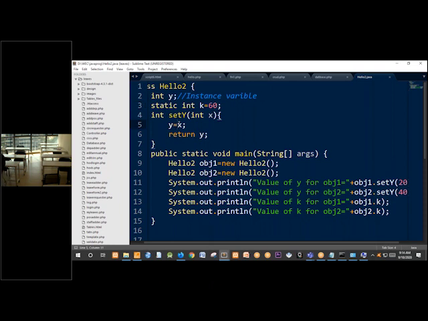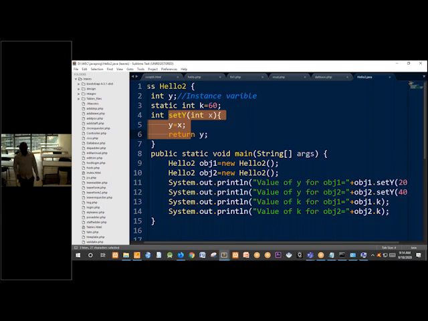So this is a static variable, this is an instance variable, this is a class variable, and we can define int m equals 30.